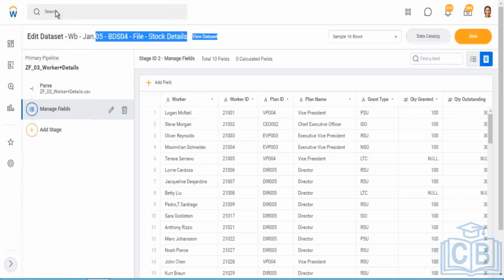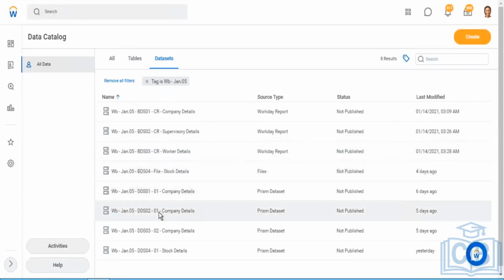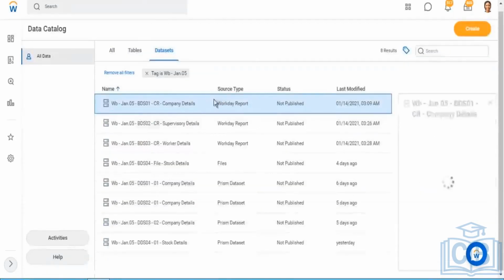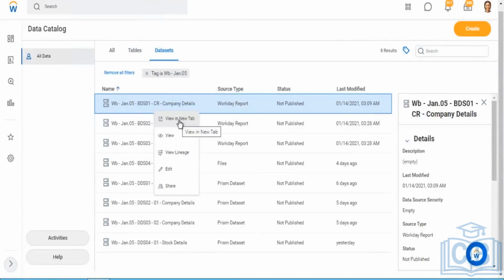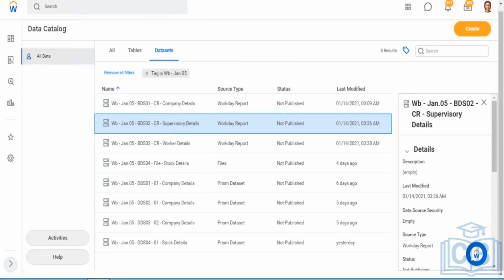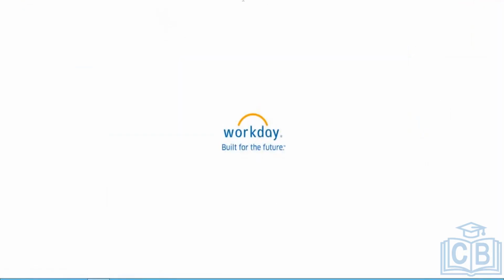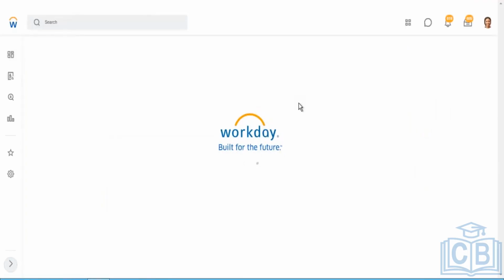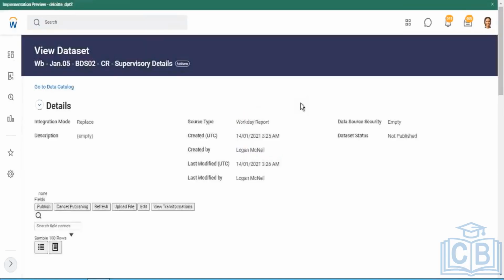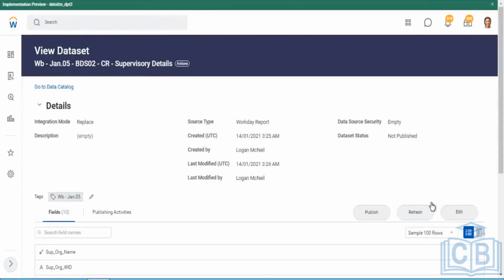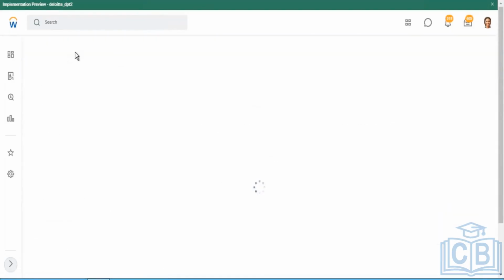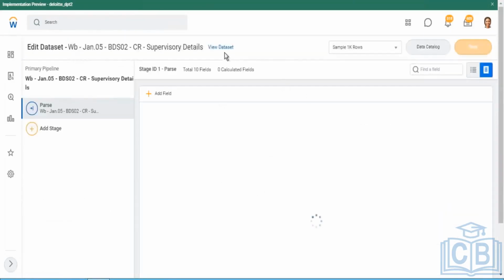Now what I'll do is open the company details base dataset. Let me go ahead and open this one, I'm saying view in new tab. Let me open the supervisory details, and let me click on Edit. This is my base data set that I had created for importing my supervisory organizations.